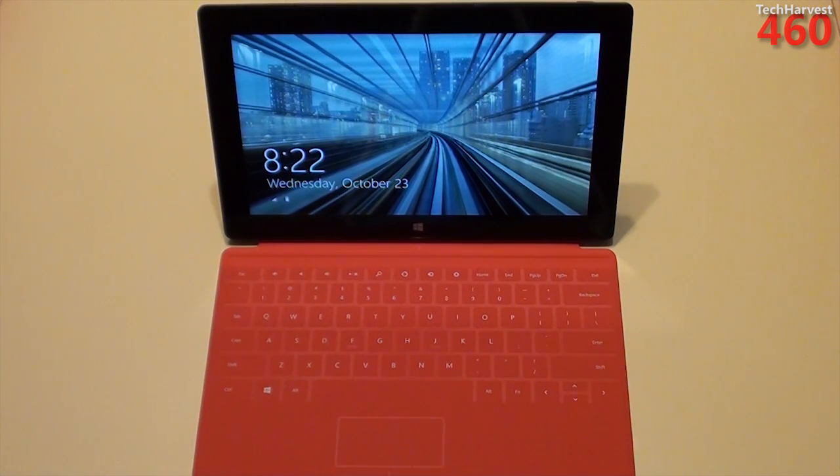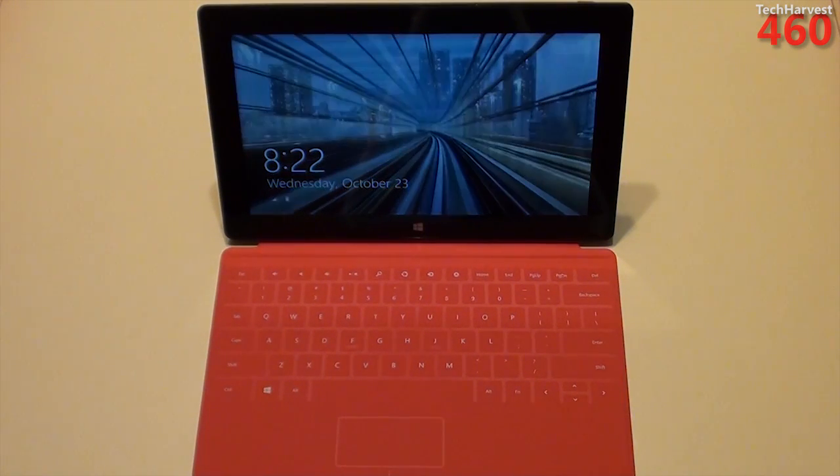But if you're going to walk into a Best Buy or any other computer store, or even online if you're going to order from Amazon or your favorite online store, if you're not really into tech, you really don't know what Windows RT is all about. Windows RT actually stands for Windows Runtime. It's a very engineering type term. And although they look the same, they're very different operating systems.